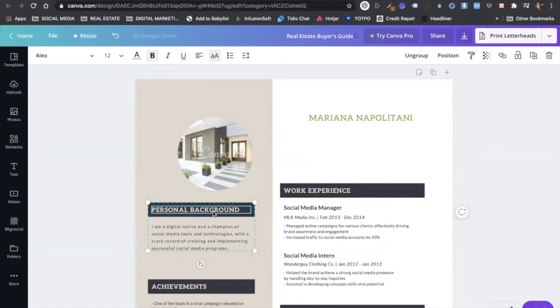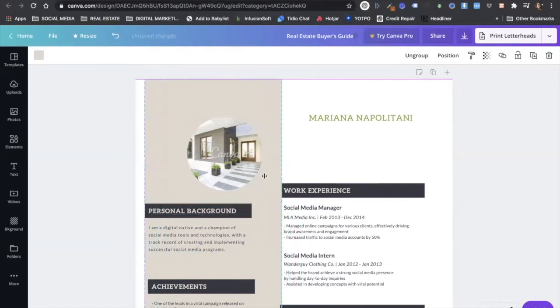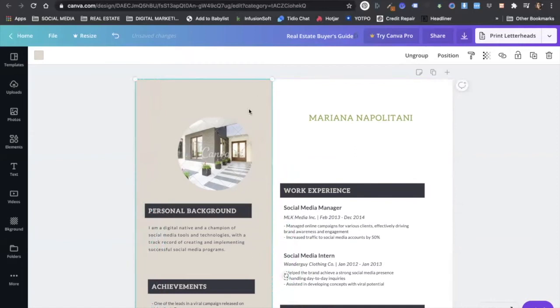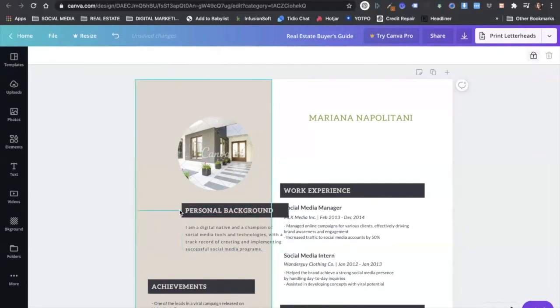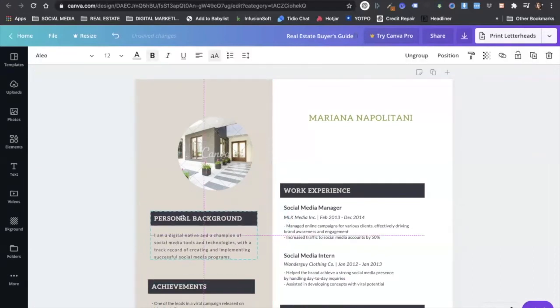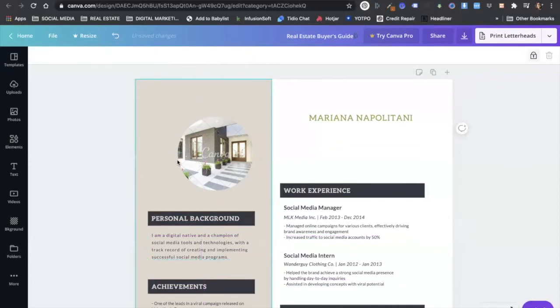Now let's say that I want to have an element locked in place. So if I'm moving around elements, I don't want to accidentally click that and then move it. So what I'm going to do is I'm going to select it and then click this lock button. Now I can easily go here and play around with some of the other elements on top of this shape without being worried that the shape is going to move.